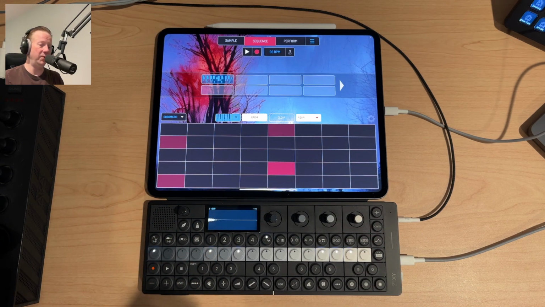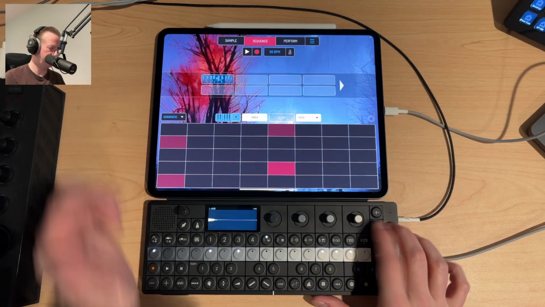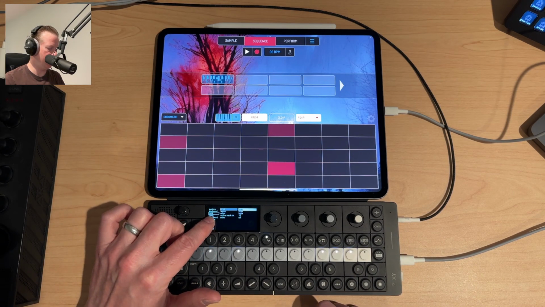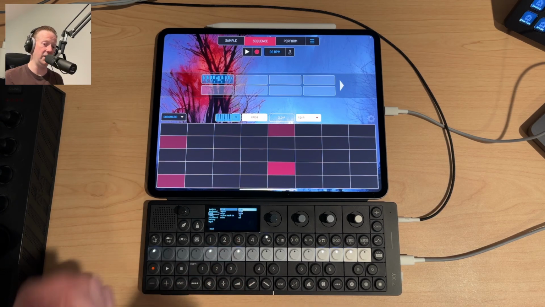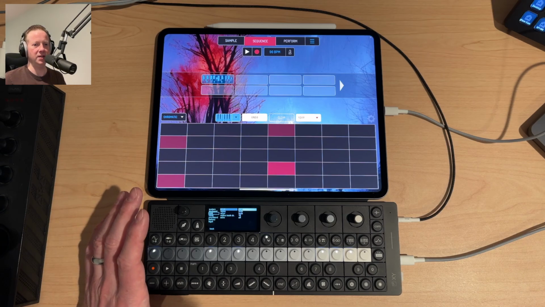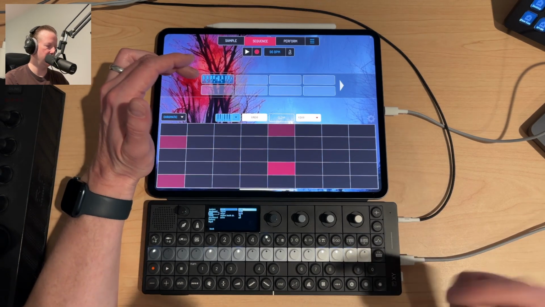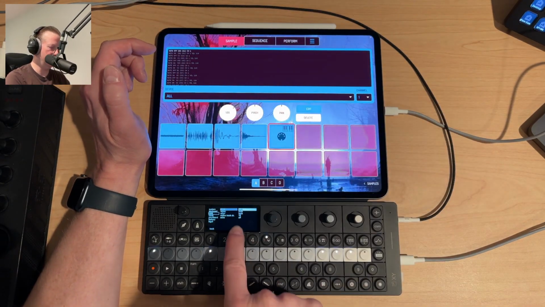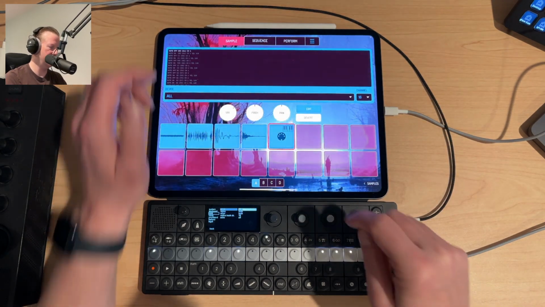Now, a couple things for settings. I'm going to tap COM and go to System. If you come down to MIDI here, you're going to see we've got clock, notes, other, active track, and echo. So right now it is sending MIDI out of MIDI track 1. If I want to control the current track, what I need to do is go to Edit. Because I've got active track channel set to 16, I would need to change this to 16.